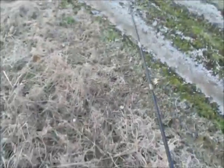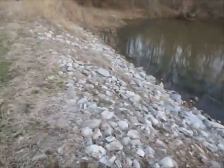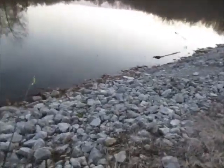Got a 2-hour drive to get back home. But it's hard to say, will I ever come back here or not? Most likely not, but if I do, I'm coming straight here and none of the other lakes. This one, honestly, could probably be worth it if you brought about 4 or 5 dozen minnows and came down here with multiple poles. At least you got this long rock bank right here. It does have potential. So I could see myself coming back to this lake, but not really the other lakes. All the other lakes were a major disappointment. But this one really turned out to be pretty decent.